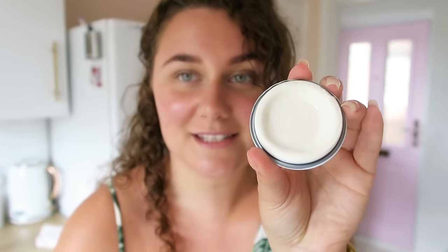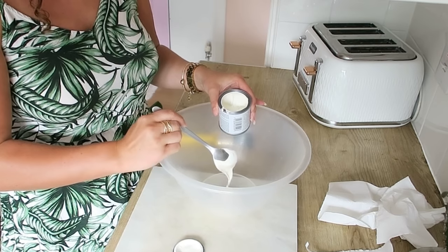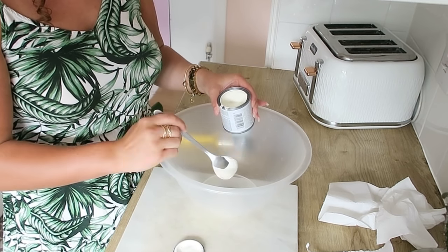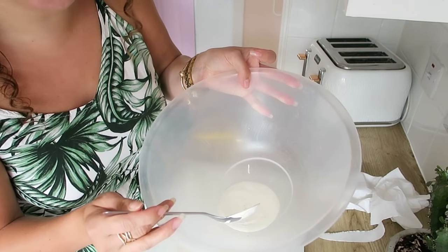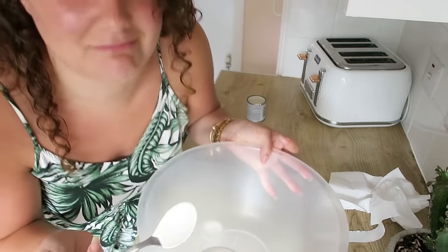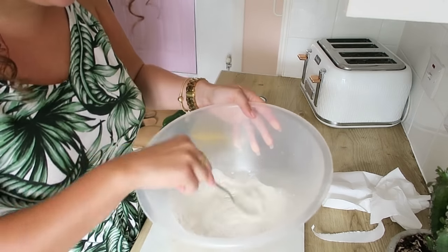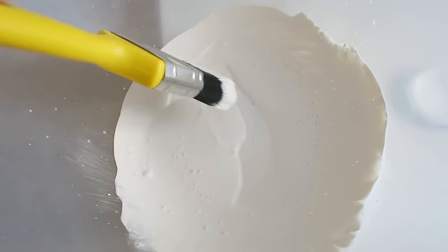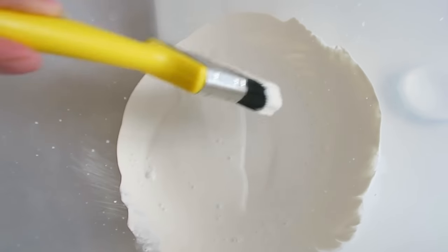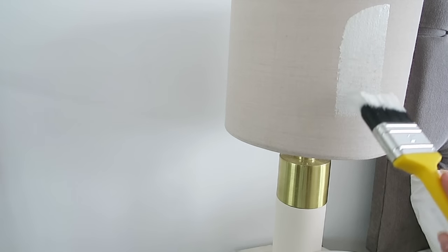I've put on some videos and stuff, but I think we're just gonna wing it and hope for the best. So here's the colour. I've got to add water. She said 20% water, so I'm just gonna add some, but I don't know. I think this is right. She said you don't want it to be too runny. This is the consistency I've got. Don't know if that's too runny. I can always add paint. Here it goes. This just feels so wrong.